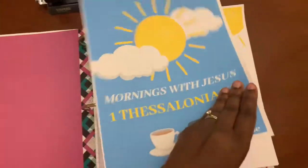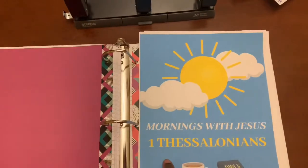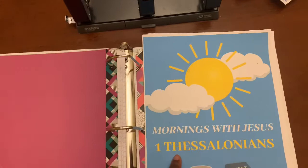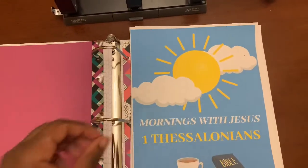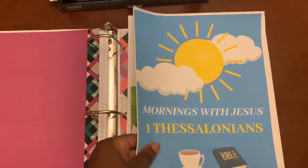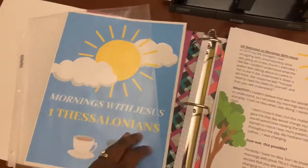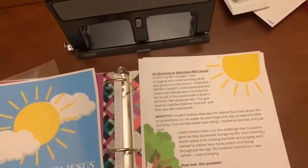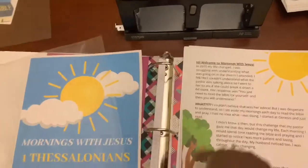I use the Faith Mamas templates, and it makes the Bible study section really cool. I also use other things sometimes for my Bible study, and I'll show you the way I typically set it up. I'm going to start with the First Thessalonians study by Faith Mamas that I actually wrote. I like to take notes in them so I can go back and do the study during Mornings with Jesus. I'm not going to hole punch the first page — I want to slide it into one of these paper cover sleeves — and I'll hole punch the rest of it.